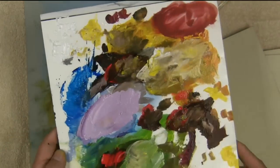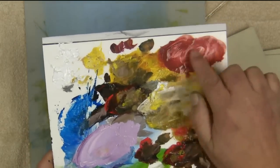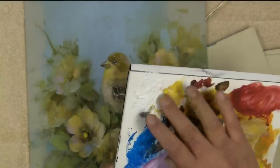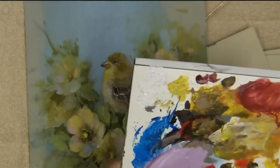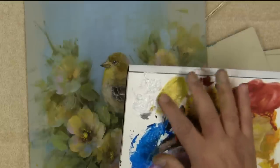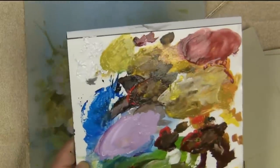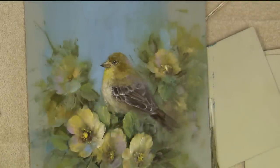So I was going to show you here. Some of these areas out here that got a little bit dry, I just did it to this one here that was real dry. I'm trying to find an area that's a little bit more dry, like this yellow up here, this cakey yellow is a little bit dry. You just mist it with a little bit of water. The water will reactivate the color and you can mix it right back up again. So it's got what we call an emulsifier within the paint. This is why we can use it on watercolor and stuff like that too. We put that into the paint so that it stays wetter longer.